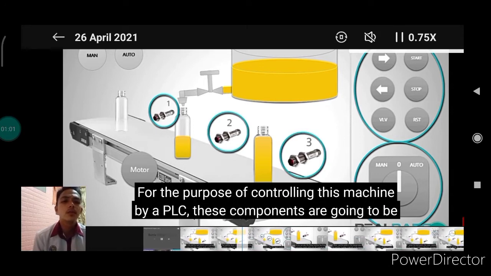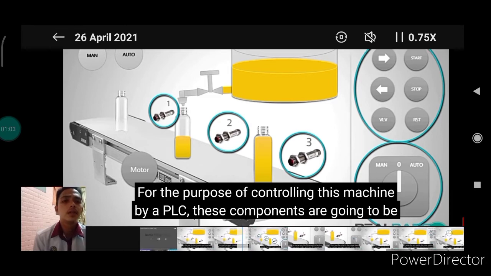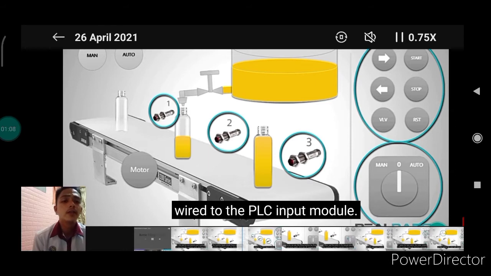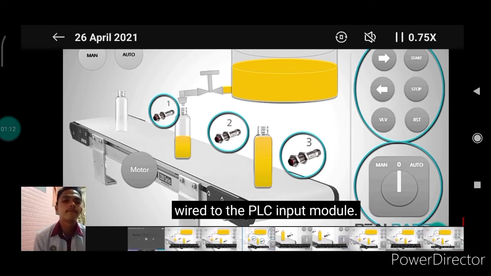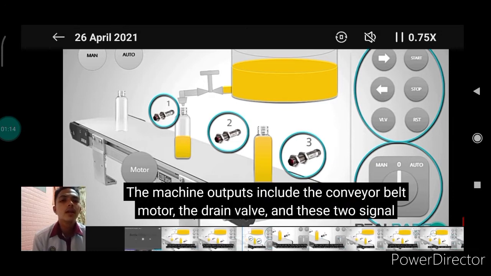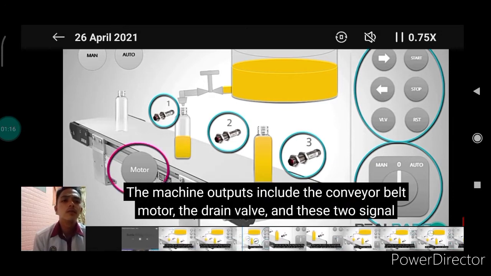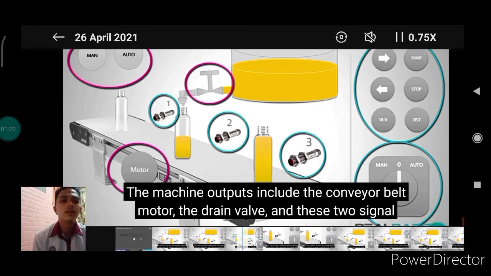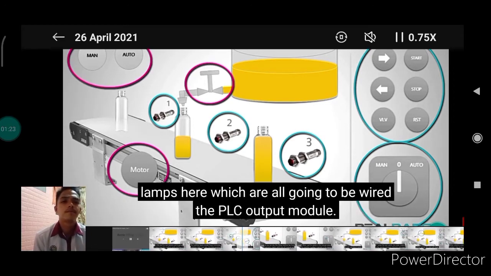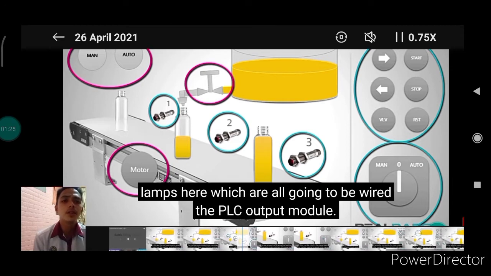For the purpose of controlling this machine by PLC, these components are going to be wired to the PLC input module. The machine outputs include the conveyor belt motor, the drain valve, and these two signal lamps here, which are all going to be wired to the PLC output module.